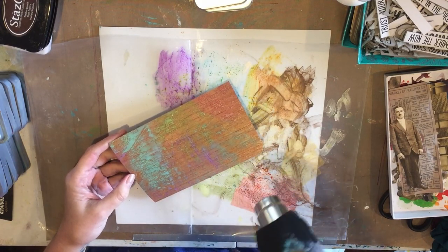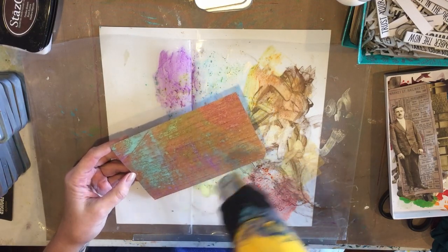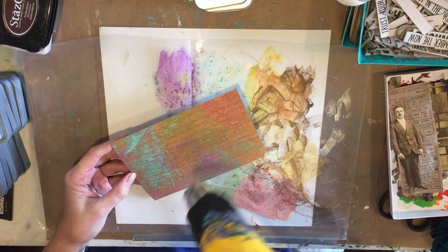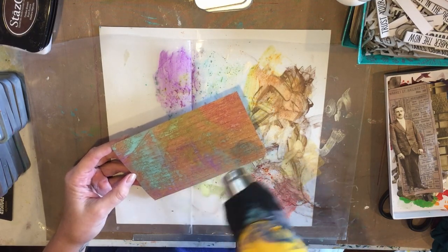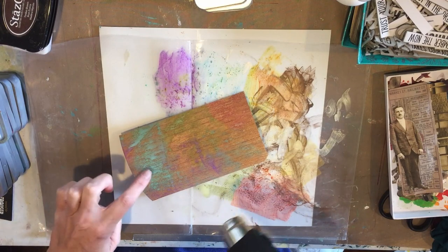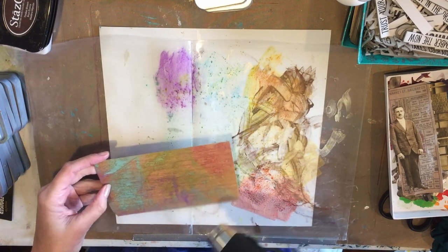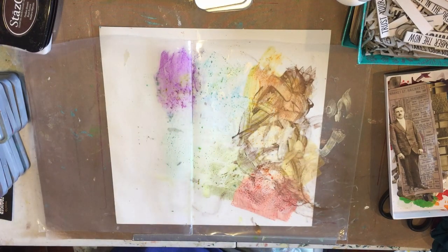Okay, so like I said before, this is the distress oxide over a cedar plank that I got from the cigar store. Oh my god, it smells so good. Okay, so that blue is perfect. The purple shows up really well. The fired brick isn't bad.